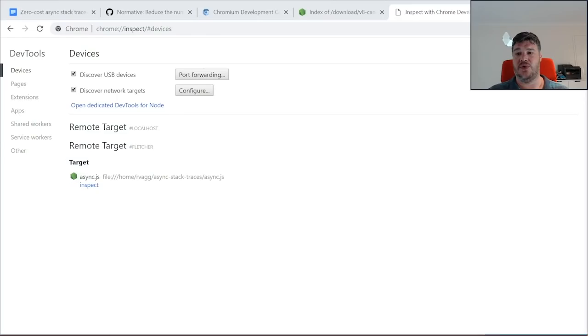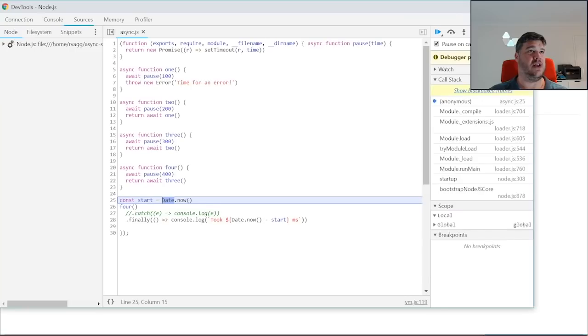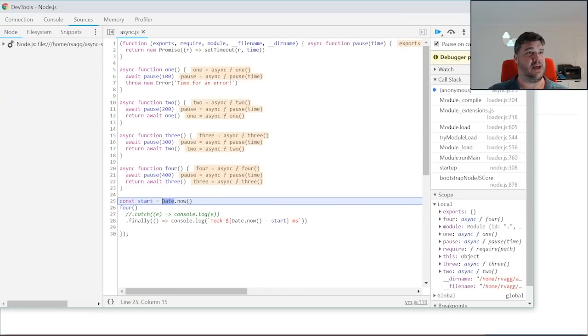Go back to our Chromium window here, and we can see that it's already picked up this. If I open a dedicated DevTools for node, I could click either of these, but let's open the dedicated window here. There's my application. It has paused execution on this line here. That's the first line to execute. This is all just paused. Up here, we have this little don't pause on exceptions. If you click on that to make it go blue, you can also pause on code exceptions. You can basically pause on all sorts of things that get thrown around here.